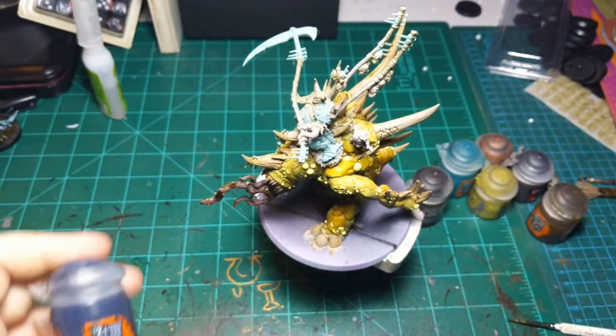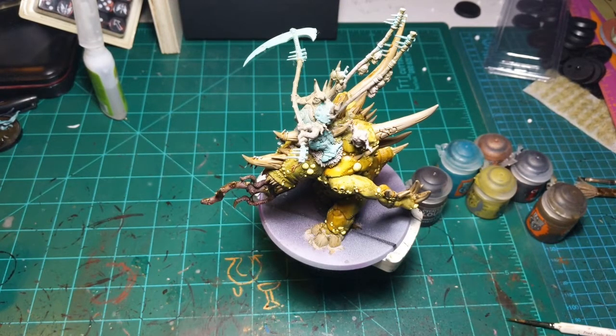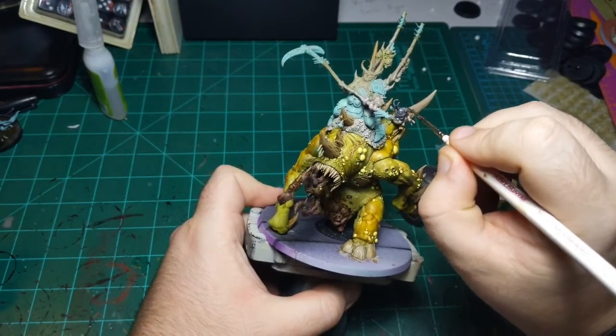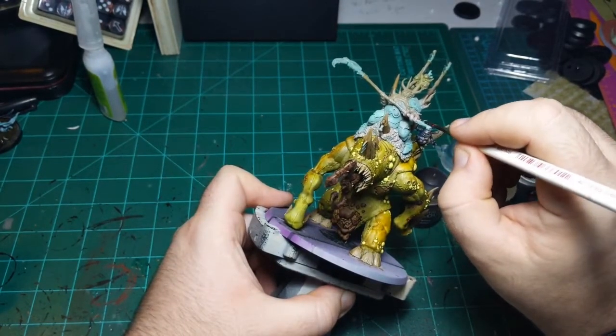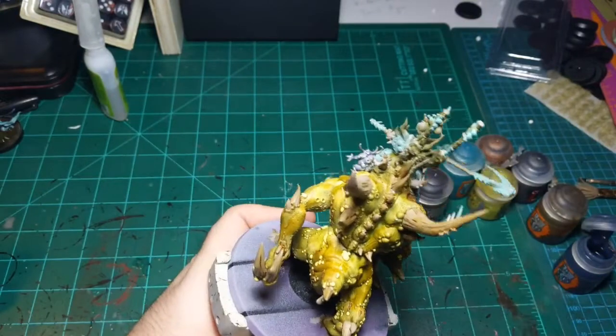So then I'm going to move on to the rider's skin tone. I'm going to start with Space Wolves Gray Contrast - I'm going to shake this up a good bit, it's been a while since I've used this. This is going to go on the skin of the rider as well as the skin of the Nargling here. This contrast paint covers pretty terribly to be honest, but I'm going to jazz it up a little bit with some other contrast paint and some highlights. I used it before on some Nurgle stuff and it looked alright, so I'll stick with it - make the army cohesive.